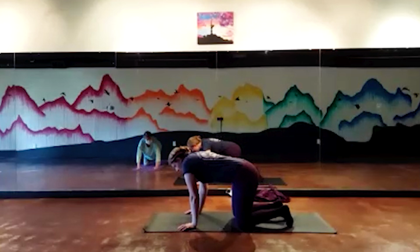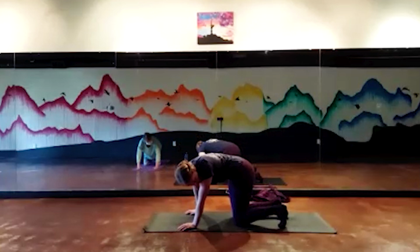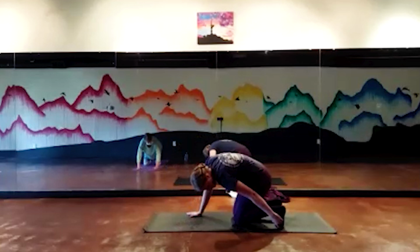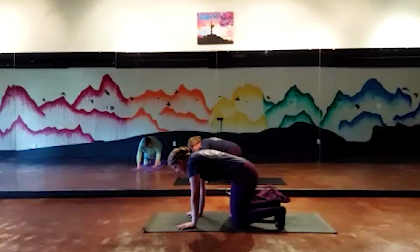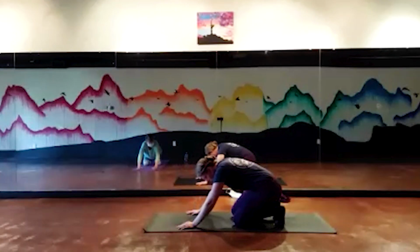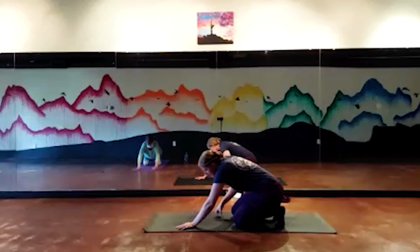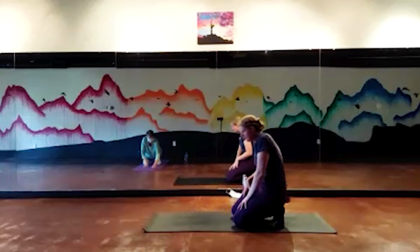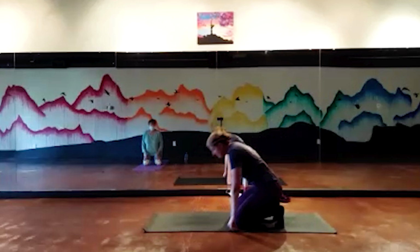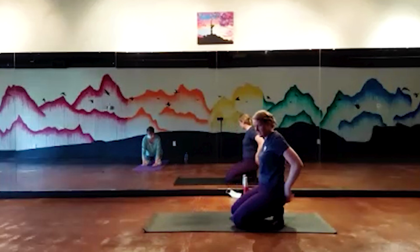Beautiful. So from here, we're going to go into a toe stretch. Start to tuck the toes under, even trying to encourage the pinky toe if at all possible. And then start to sit your weight back, hips trying to go towards heels. If this is already intense, just keep the hands forward. If you're doing okay, to walk further and further back, that's welcome. But if it gets too intense again, just come forward to gently release it.